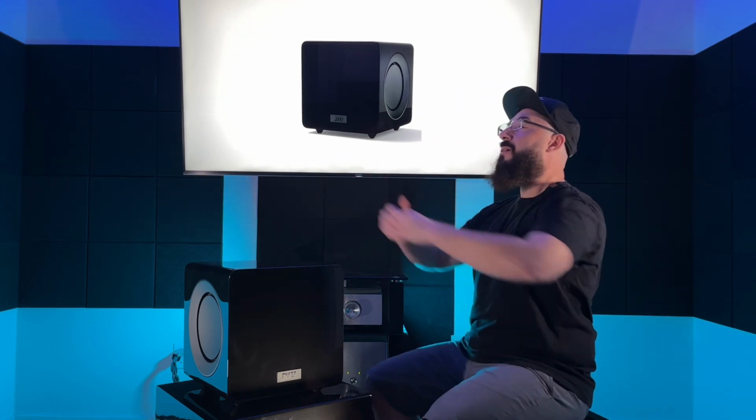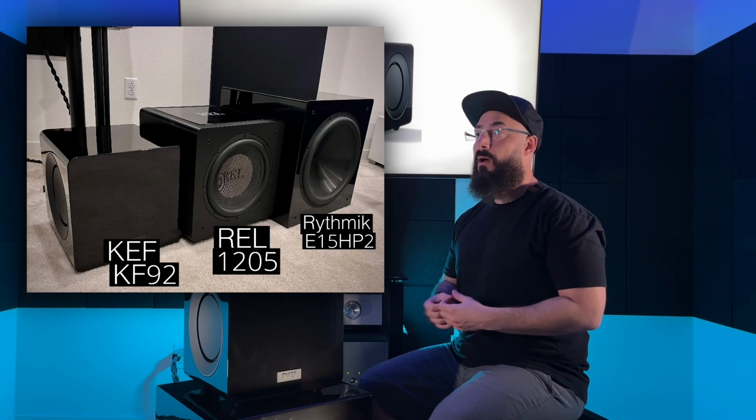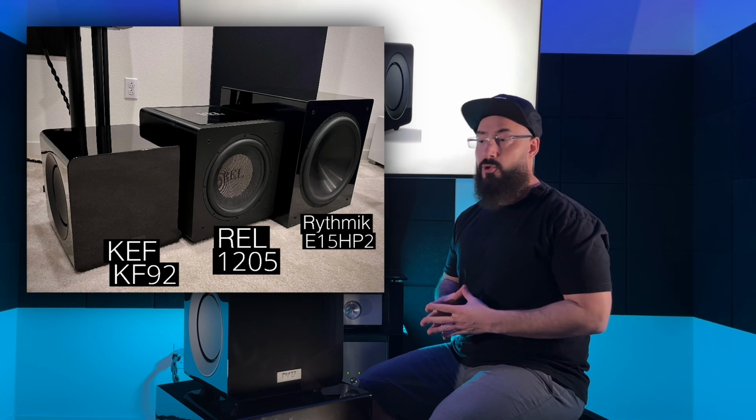So, standout features, in my opinion, are going to be the size. This bad boy is quite small. It's a very small form factor. I believe anyone who's got a space constraint, this should be great for them. I can't imagine someone saying they cannot fit something this small in their room, right? So that's fantastic. But small size alone is not that impressive unless the subwoofer has great output or great extension. It's got to be great, right? Because if it's tiny but it doesn't have any bass, who cares?